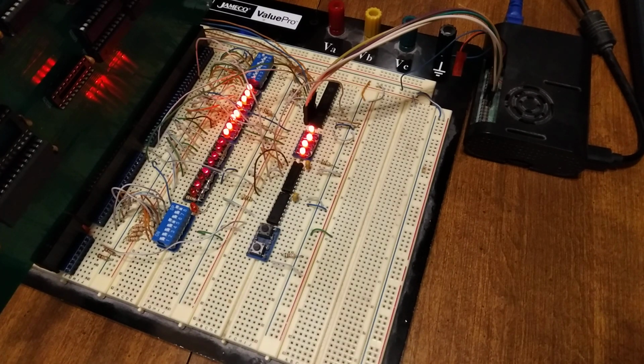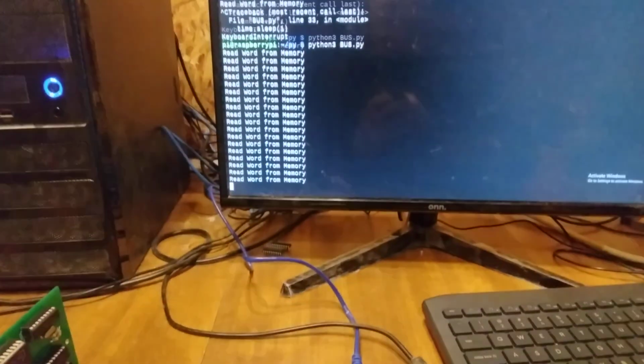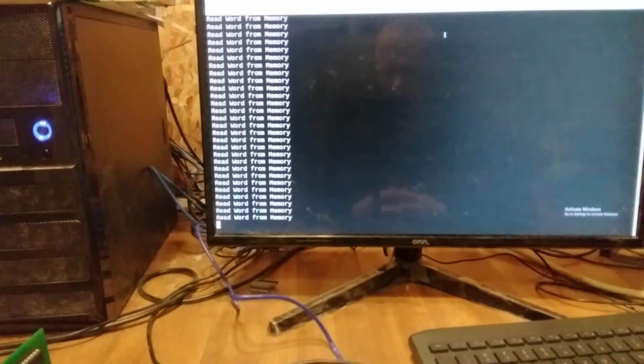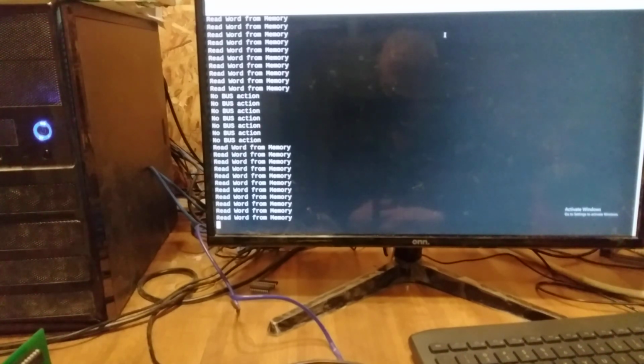So you can see I'm not pushing a button, it's just counting up using the Raspberry Pi. And conveniently, because I have those status lines there at the top, I am able to get a readout of what's going on. You can see that it says read word from memory, and it'll just say that forever. I'm going to hold the reset button, and it'll say no bus action, so it's not requesting anything. Let go again, and now it's going to start over, reading word from memory. It just pauses for a second. It's only slow because I put a time delay in there. At full speed, it's still not full bus speed, but it's pretty quick.